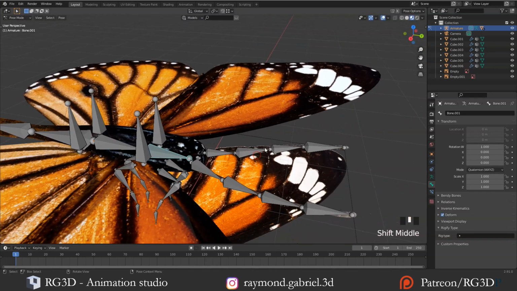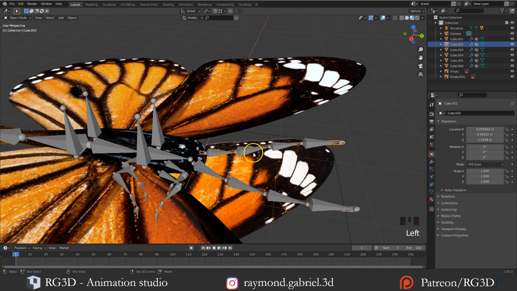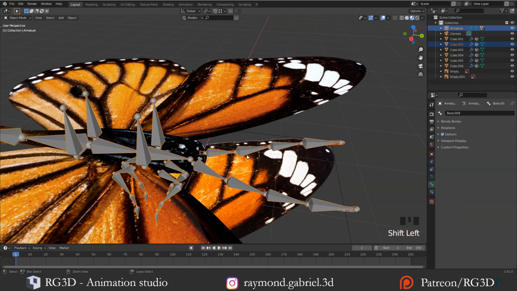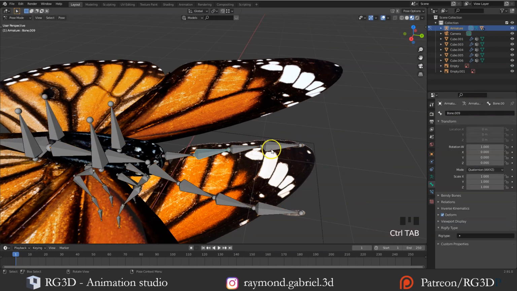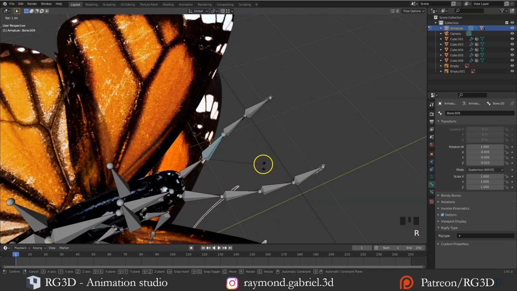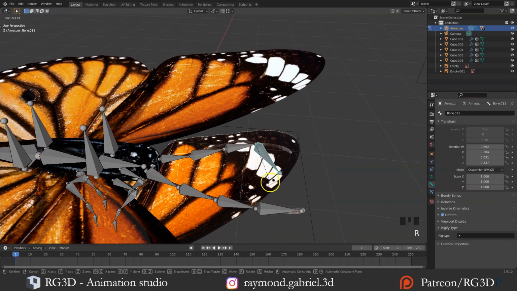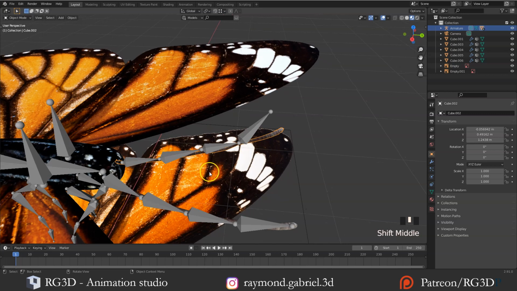Next, let's try and attach these 2 parts to their bones. Select this part, Shift, select the armature, Ctrl P with automatic weights. Select the armature to test it, Ctrl Tab, select this bone, try to move it. You will see that it's now controlling this part. If you found that it's not moving correctly like that, this problem often arises when the object has been mirrored. If you remember, this part was mirrored from this one.